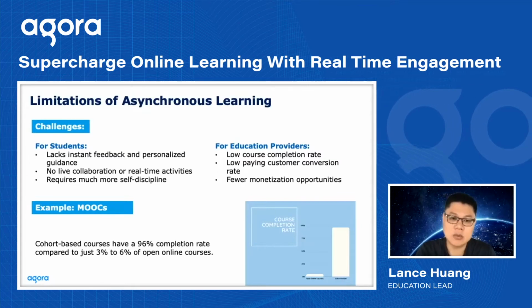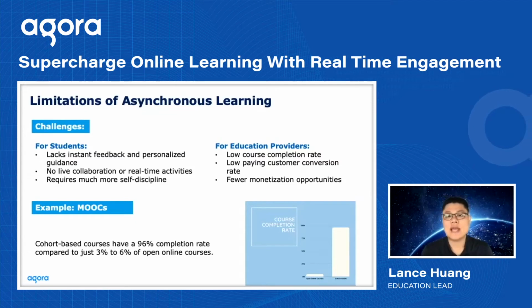They may see a lower renewal rate as students are not engaged and less committed to staying on their platform, continue learning. For some of the education providers, they may also miss some monetization opportunities as asynchronous learning doesn't fully capture student demands. There are students whose needs are live interactions and also instant feedback, and they would love to pay at a higher price to get those kinds of instant feedback and also interactions.